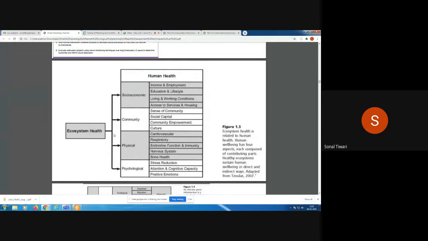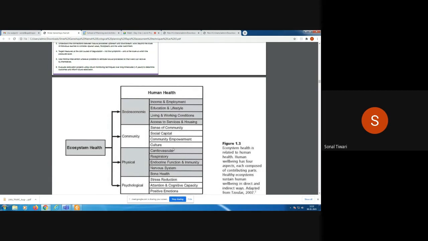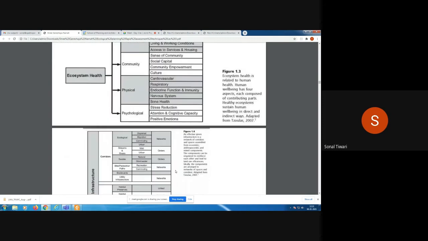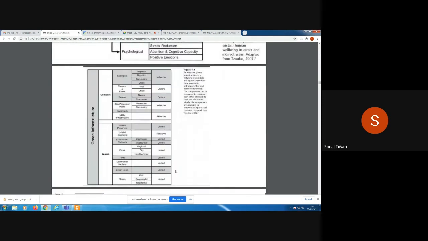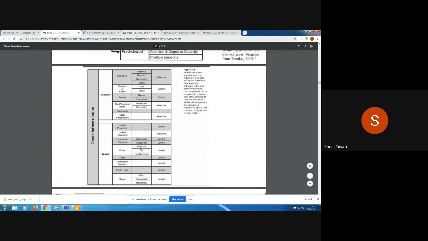After we talk about this, there is another theory called greenway or green infrastructure development, which takes care of this. So we will now see these case studies. This theory of green infrastructure development can take care of human and ecological needs in consideration. Ecosystem health is defined as basically good health of the socioeconomic values, community values, physical and psychological values. So green infrastructure is a good approach that is taken hand in hand while designing such river restoration goals.